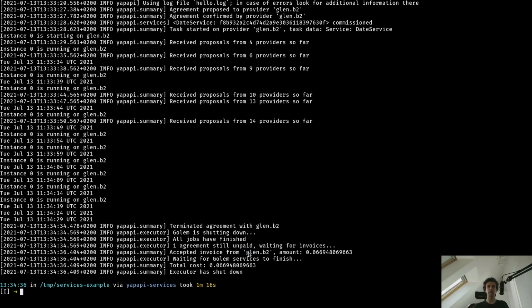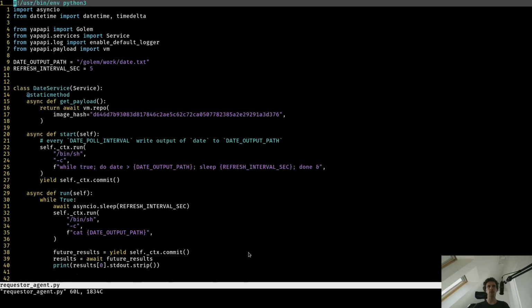Cool, all good. So what if we wanted to run this dummy service, hello world service, on more than one provider? In the case of our example, this is specified in the code itself. So let me open it again.